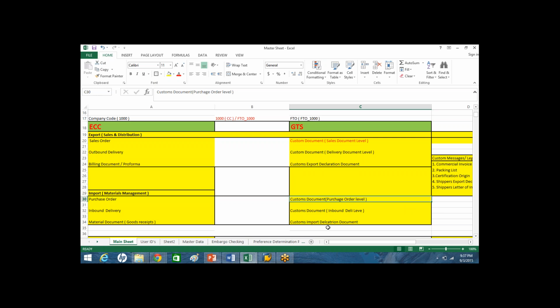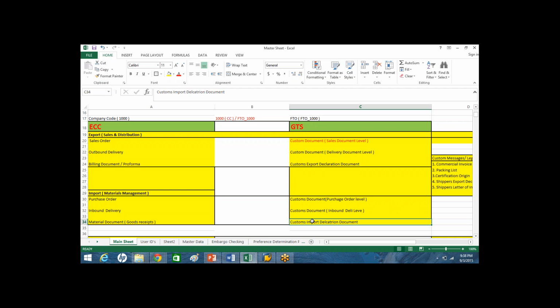And finally, when you transfer the material document, the GTS system creates customs import declaration. So this is the data replication that happens when you transfer the export transactional data and import transactional data from ECC to GTS.